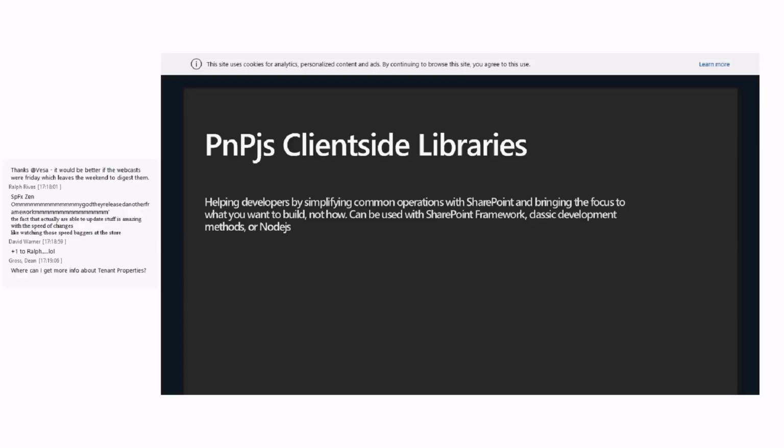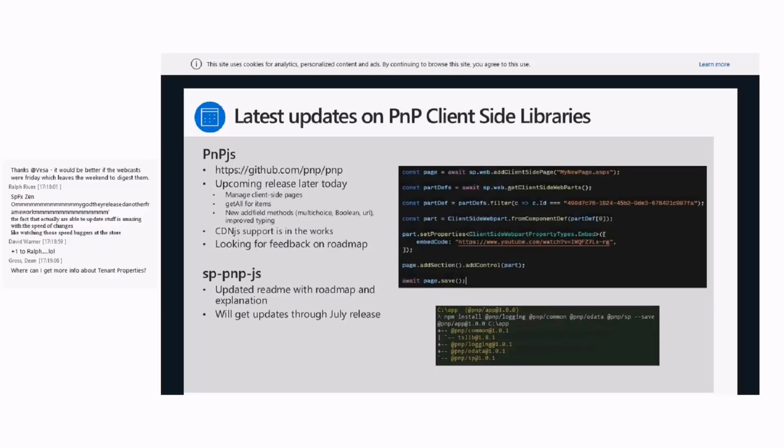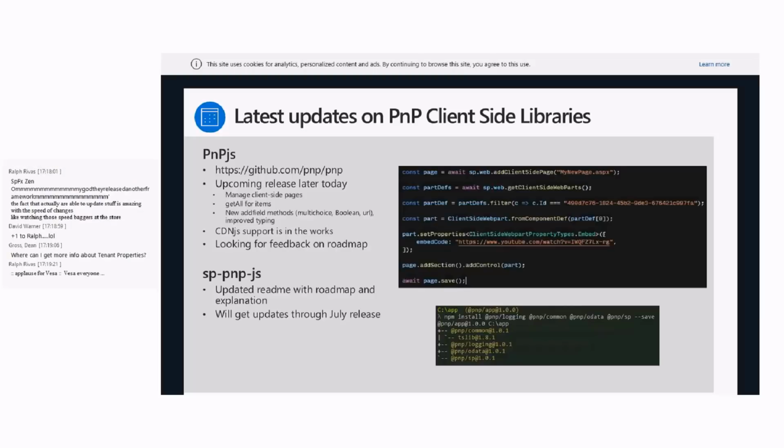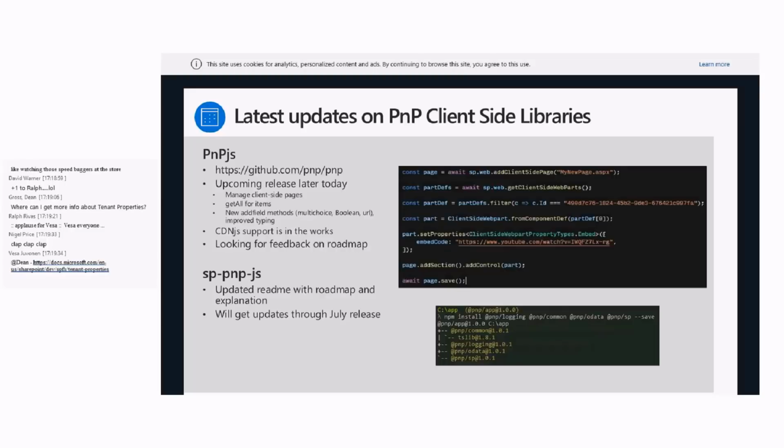Cool. The presentation. All right, so update on the PnP JS client-side libraries. Just a reminder, the github.com location is /PnP/PnP. The redundancy there is just because we talked to the redundancy department, and that's how we did the naming. But it's really to match up with the scope, and we just needed a name for the repo, and because it's a mono repo with a bunch of different packages in it, we used a fairly generic name there.